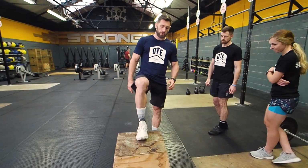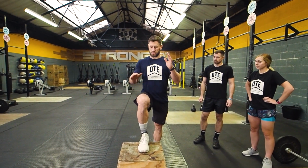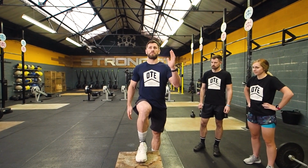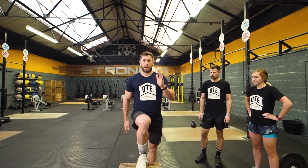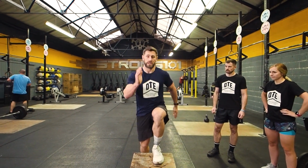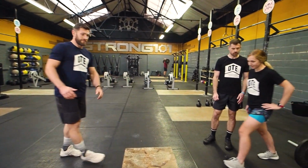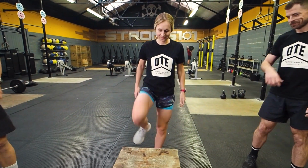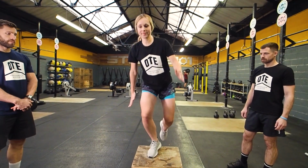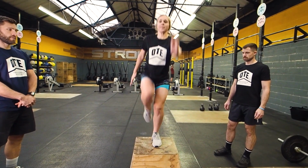So we're going to start with 1 foot on the box, 1 foot off, runner's arms set up, chest nice and high, and then we're driving through this leg, following through with this leg to build that drive in. So from that position, exploding up, control the landing, take your time, there's no rush at all, and then on to the next leg, drive through. So if you want to jump on there, give that a go. Really use the arms to build that momentum, keep your core nice and stable. Lovely. Swap legs, get 3 on each.